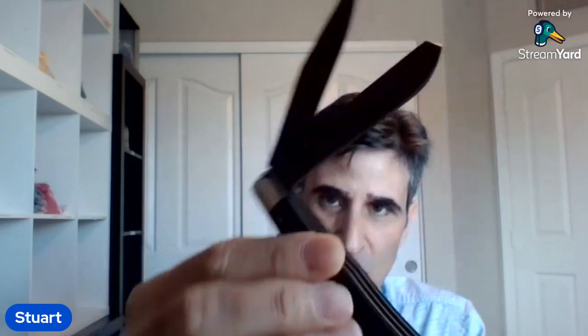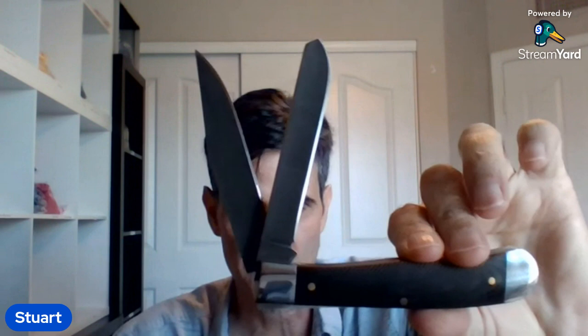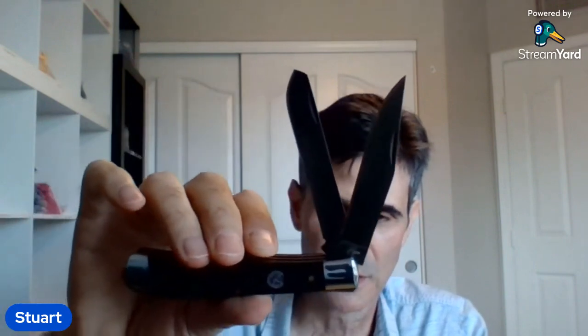Then I got something for you. Okay. This one is one of my EDC knives, and I know you're going to like it. This is a Roper, and it's G10. This is the D2 steel, and we've got the coated blades, and well, I don't think anything will rust in Phoenix. You'd have to deliberately set it in salt water. But this is pretty nice. It's a good user. It's amazing, because I use this one a decent amount, and there's not really any wear. On the back I can see a little bit, but you can barely see it.